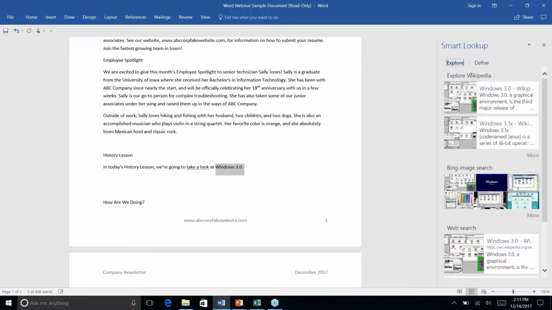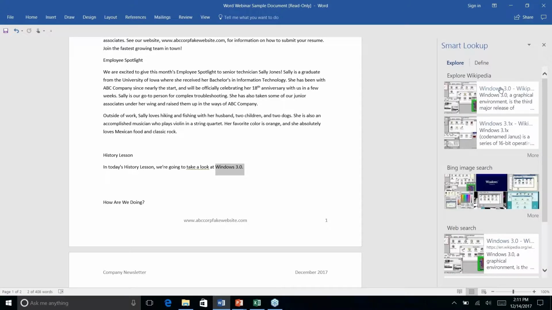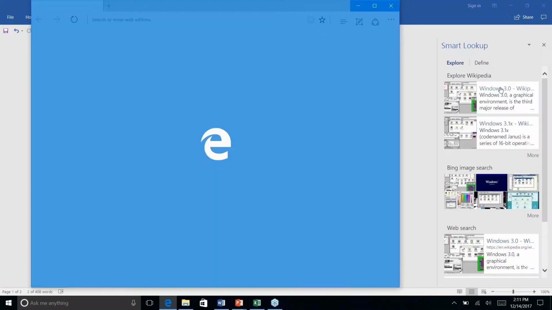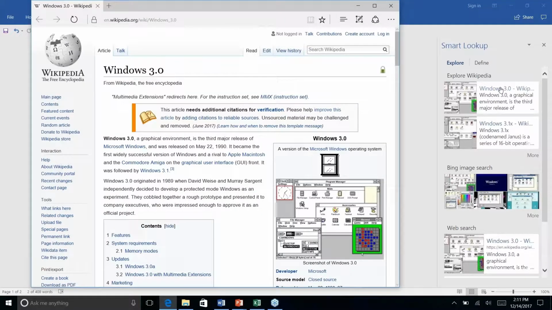So this has given me a couple of Wikipedia results. It's also given me some image results and then some general web results. So if I click on one of these, I can see it's opening in Microsoft Edge browser by default. That's just the default browser that I have set with my computer. Of course, it is running Windows 10, so I've just kind of left it to do its own thing because it is very clean and very user-friendly. If you like a different browser, feel free to use it, but you may not get the same exact results as you would if you left everything native to the Microsoft product.